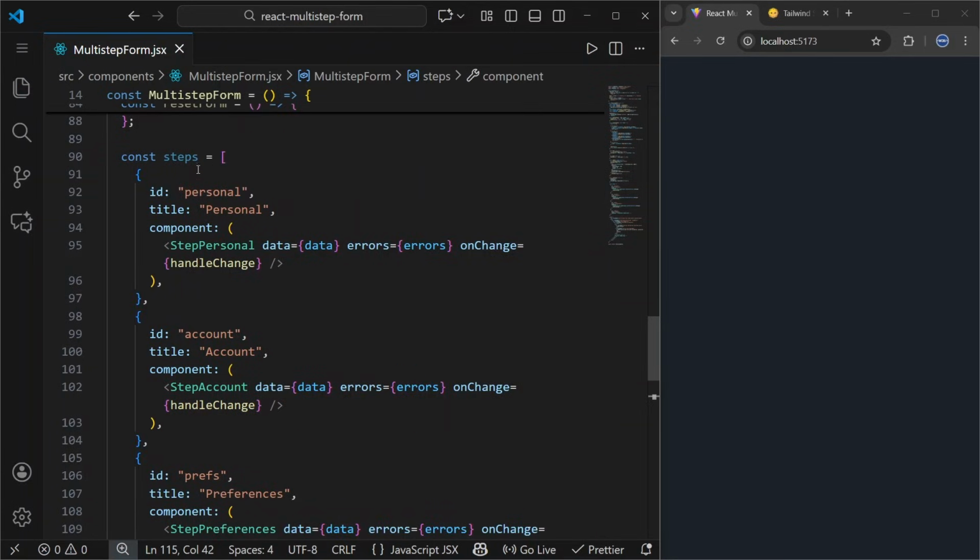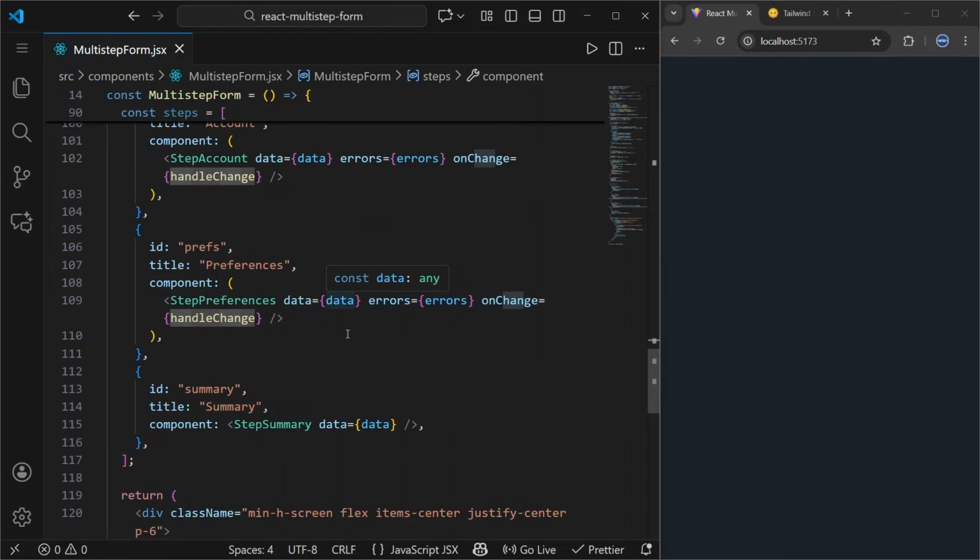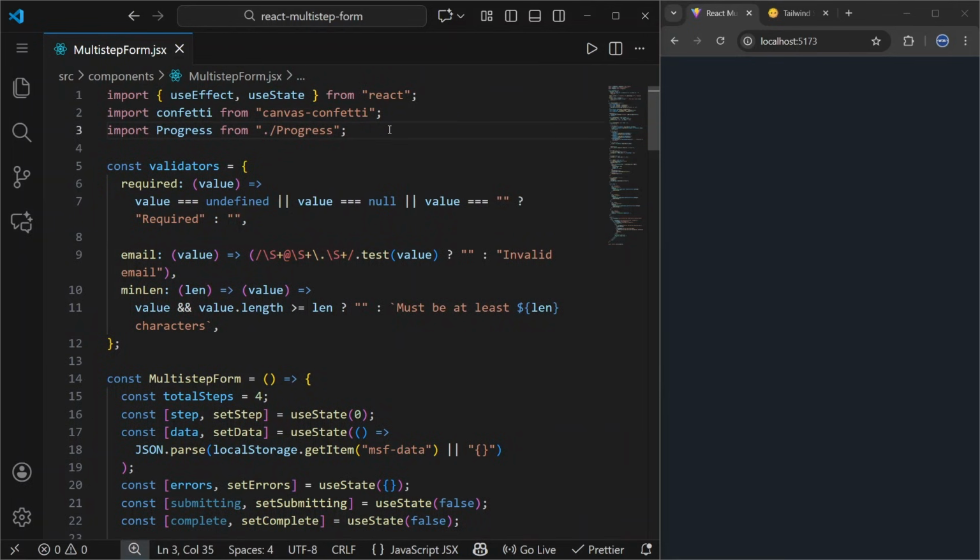So this is how our steps array looks like. As you can see, here we pass data, errors, and on change to step personal, the same for step account, the same for step preferences, and on the last step, when it comes to step summary, we just pass the data object. And we have an error because we need to import those components.